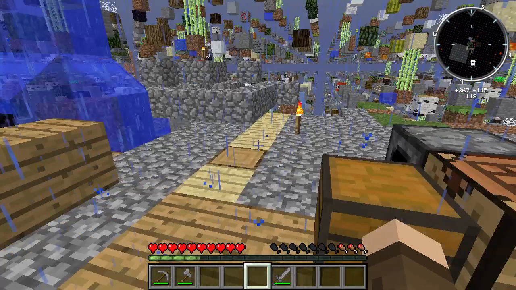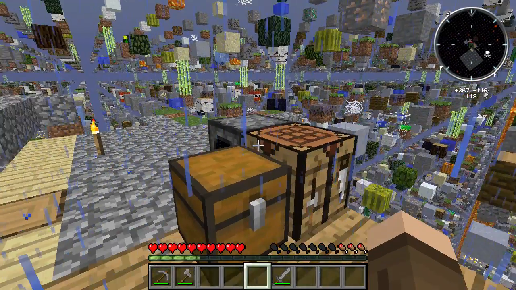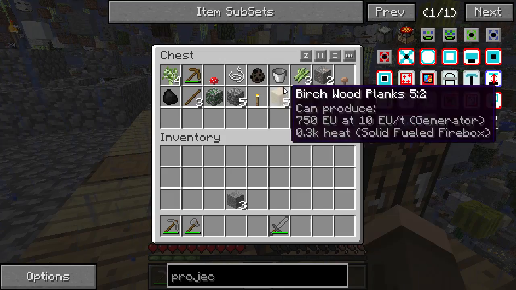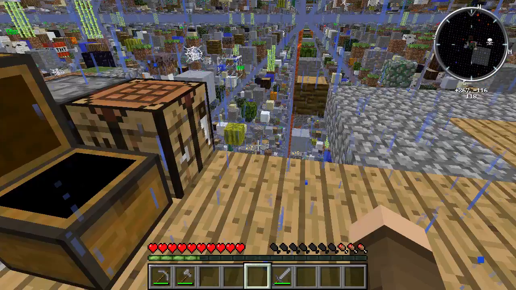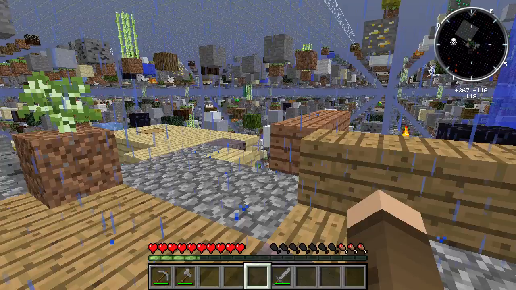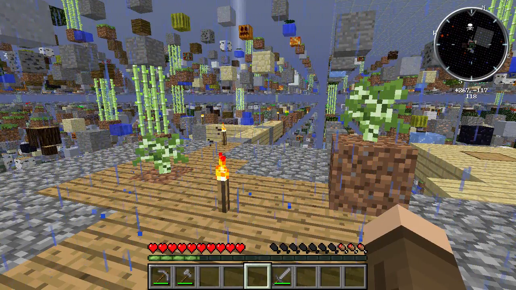I'm going to have a look at my smooth stone here. There we go. Oh, that's perfect. Alright, so to create a project table I need my crafting table, and I also need a chest, but I don't have enough wood for that right now. So I will have to wait for my trees to grow. In the meantime, I'm going to restart my client because it's starting to lag a bit more than I like, so I will see you guys in a second.